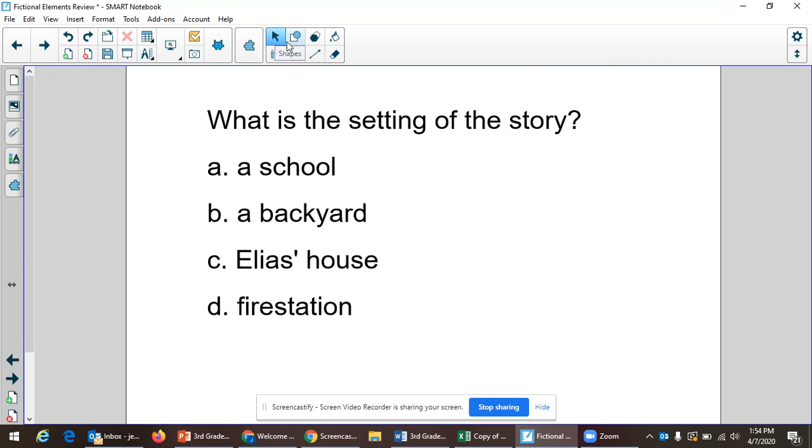What is the setting of the story? And remember, you can have more than one setting in a story. So for the most part, it takes place at Elias's house. And then at the end, he does go to the school, and he is at the school at the beginning. It does talk about him playing with a friend, but that's just a very small part. I don't think we need to include that in the setting because that could have taken place near Elias's house, and it doesn't say specifically where it is.